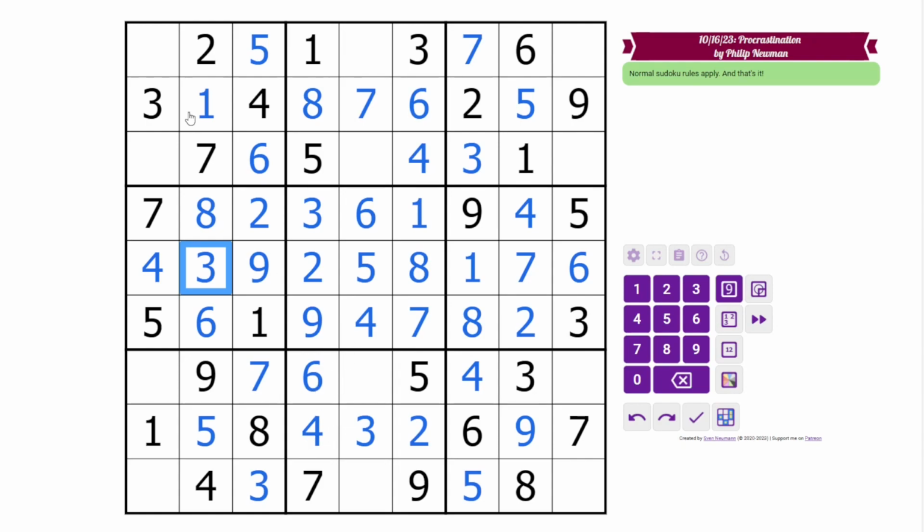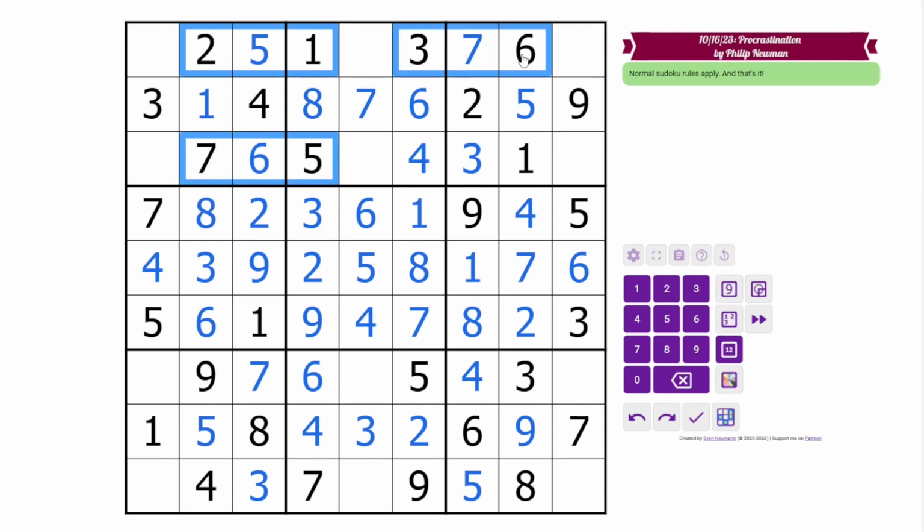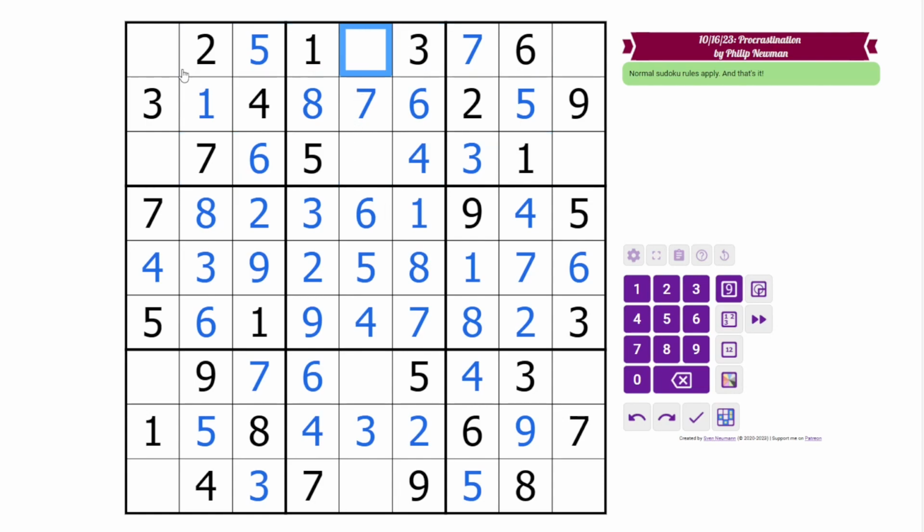Now we're getting to the end, and this is another common pattern you'll have at the end of puzzles sometimes. You have 2 possibilities in each box, and some other digit in the row is going to disambiguate them. So this is 8 or 9.